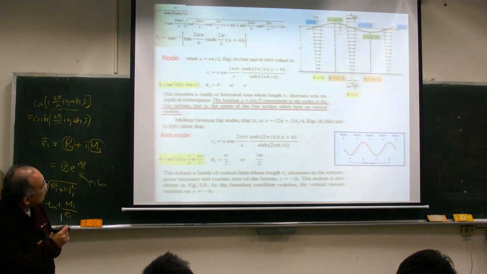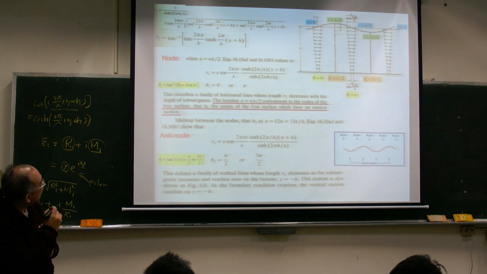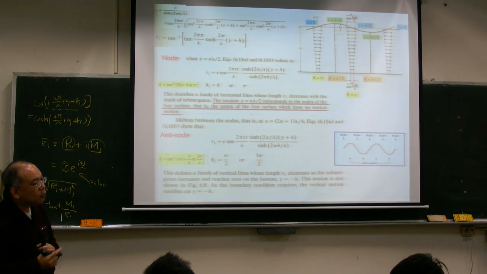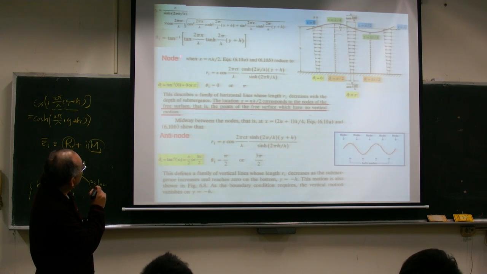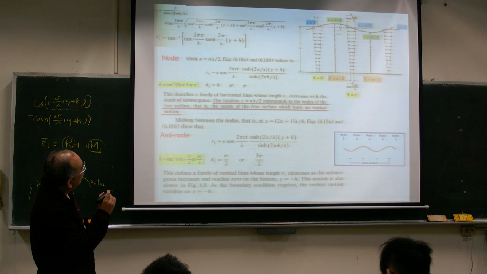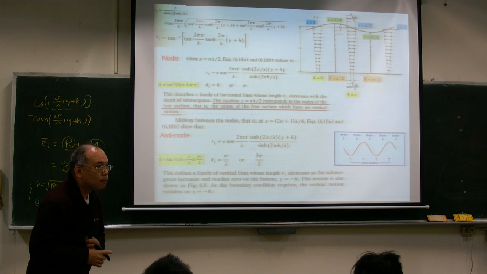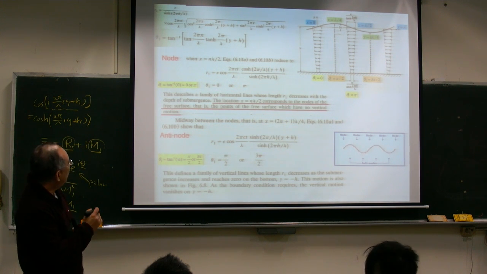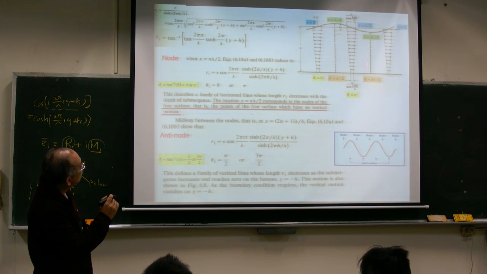So in a standing wave, as you can see, for this point, we call this a node, right? Node means there is no amplitude at all. We're standing at that point, right? So for the standing wave at the node position, as you can see here, the particle path at the node position only moves back and forth in the horizontal direction.